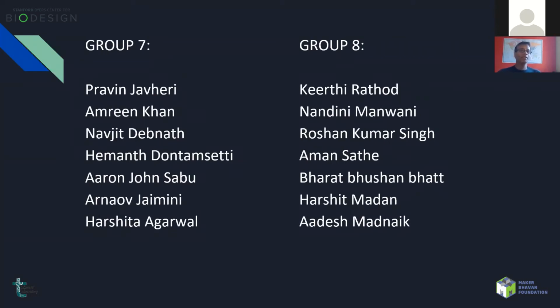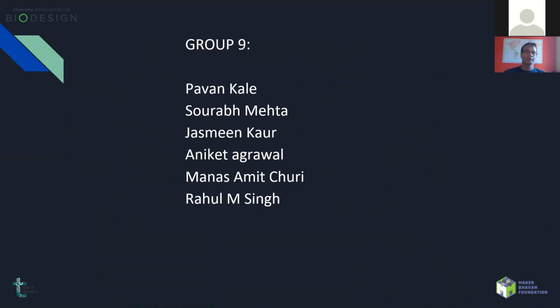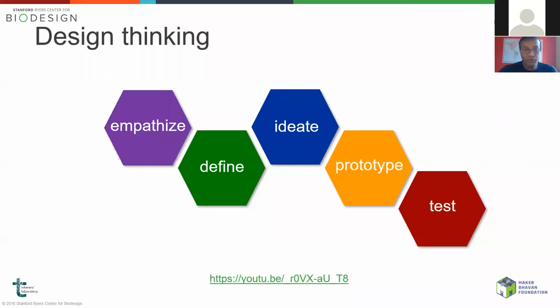Group 7, group 8, hopefully you can see yourselves. And this is the last, group 9. All right, and if you have any questions as to who your other group members are, please send a message to Adesh or Harshita. But you're going to be together in a group in a breakout session anyway. I'm just going to recap from last week, and then we'll do a breakout session, okay?